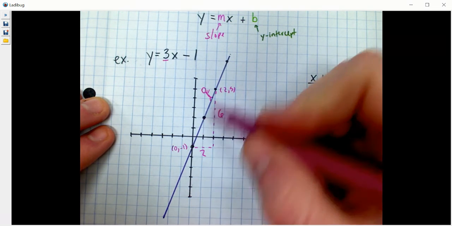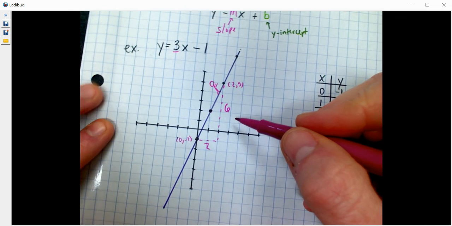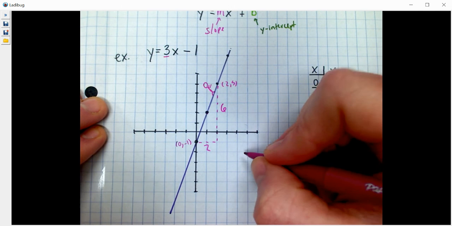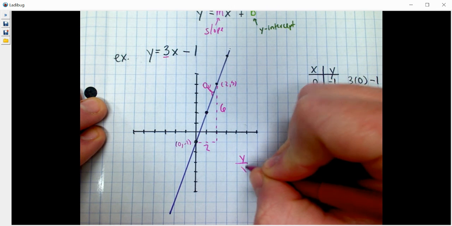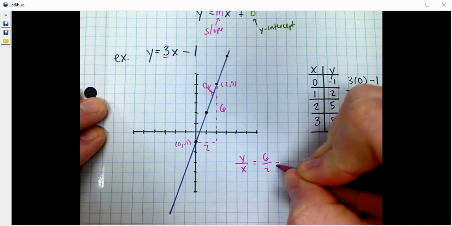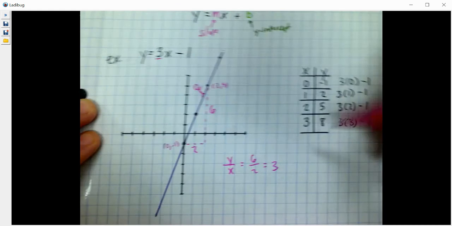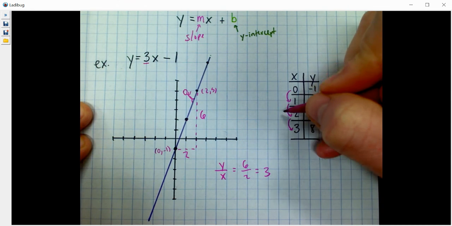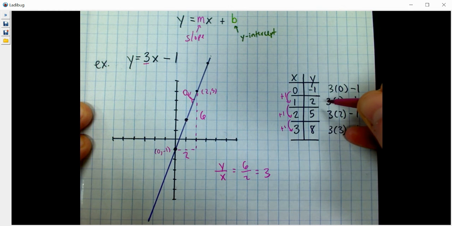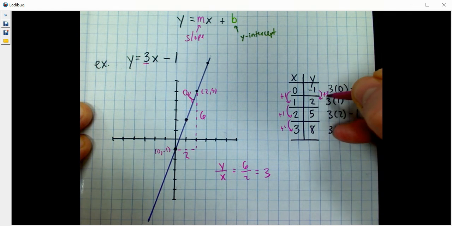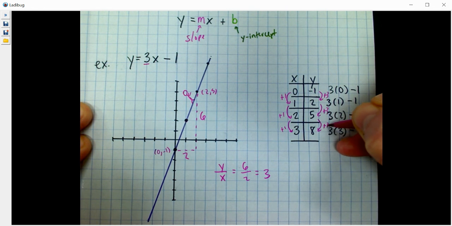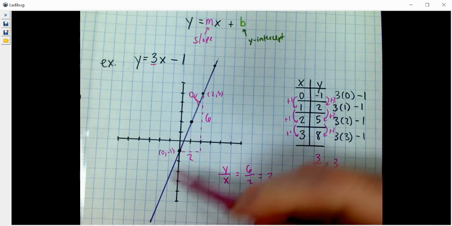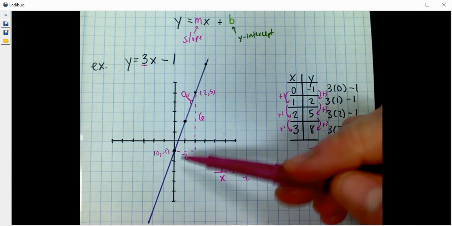To find the slope of that line, I can do my change in y over my change in x, how much my y changes relative to x. So in this case, change in y over my change in x would be 6 divided by 2, which is 3, our slope. You could also look at your table and see that each time I increase my x value by 1, my y value increases by 3. So that ratio is 3/1, or 3. So slope, again, it just measures the steepness of our line, how much the y value changes in response to the x value.